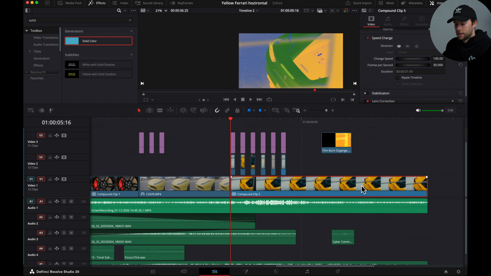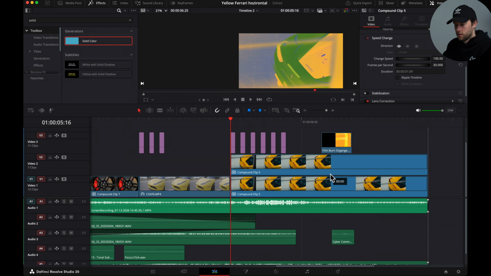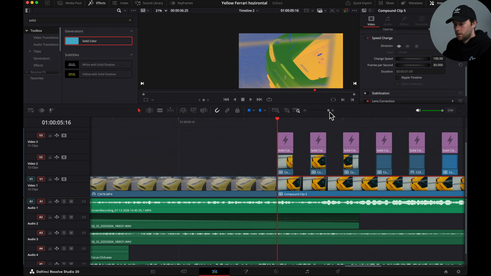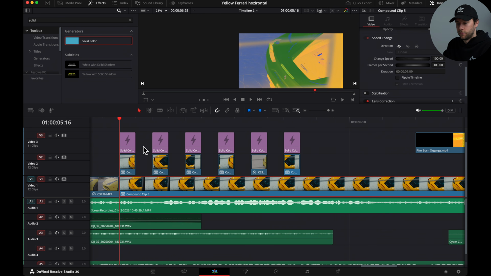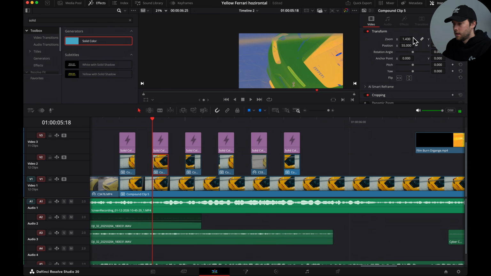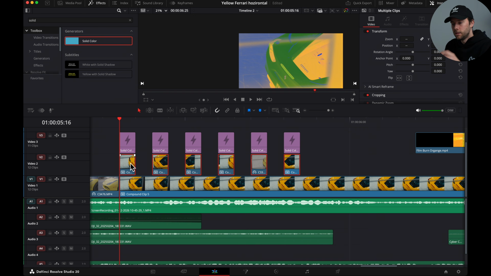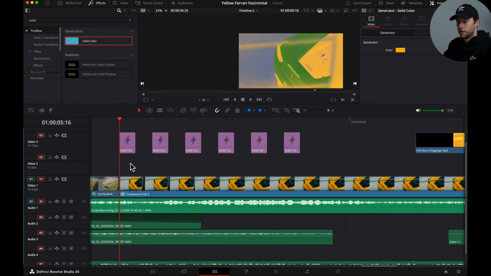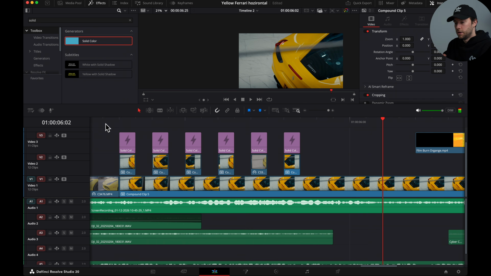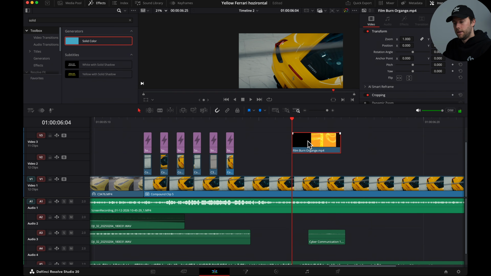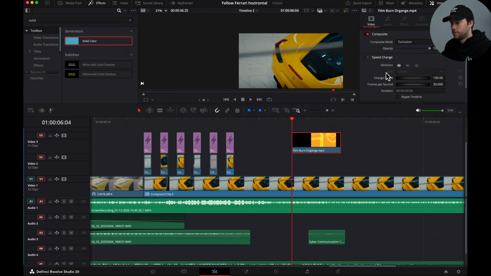So here I have my original clip. I made a duplicate, so option drag, and then I chopped up all the clips here, so where I have the flashes, and as you can see here, for example, I zoomed in a little bit, or I went to the left or to the right. I changed the position, and this way the clip moves around. These flashes move around. This is what it would be like without, and this is when you drag them in different locations. And then here I have a film burn where I did the exact same thing.